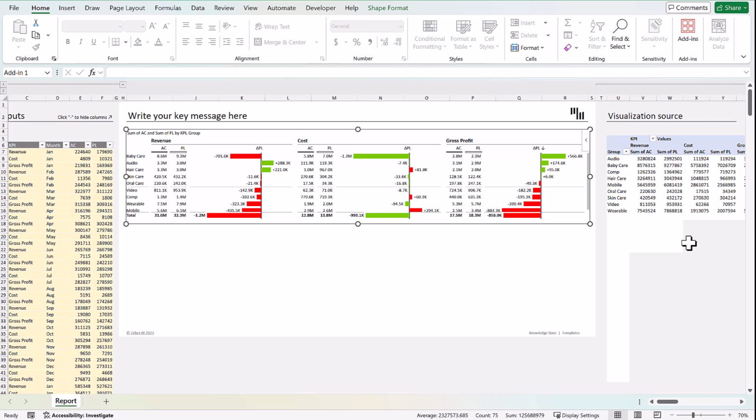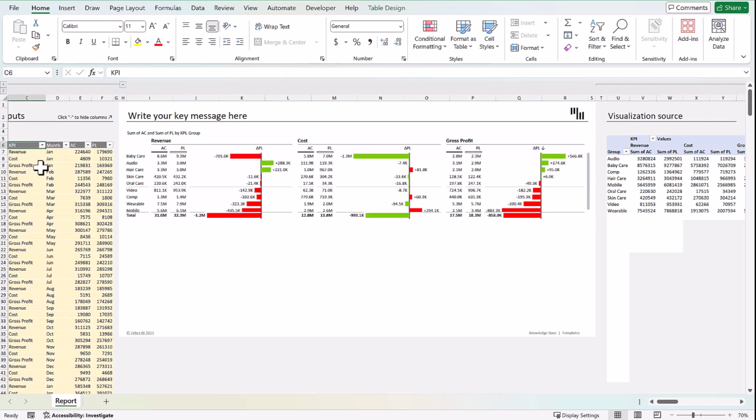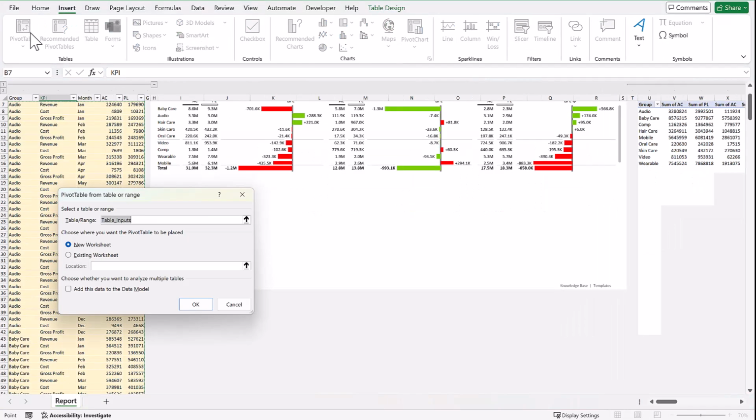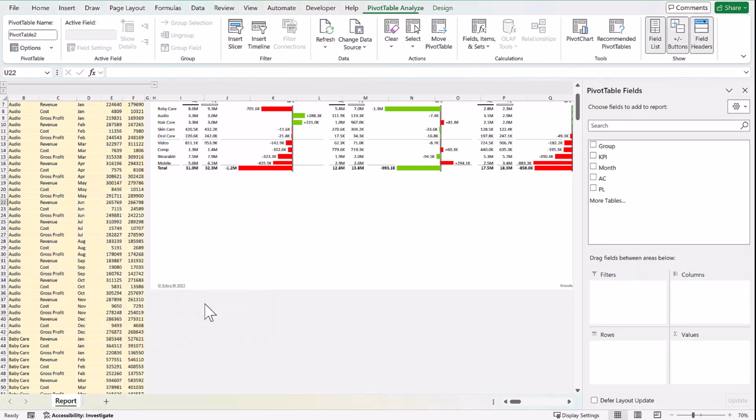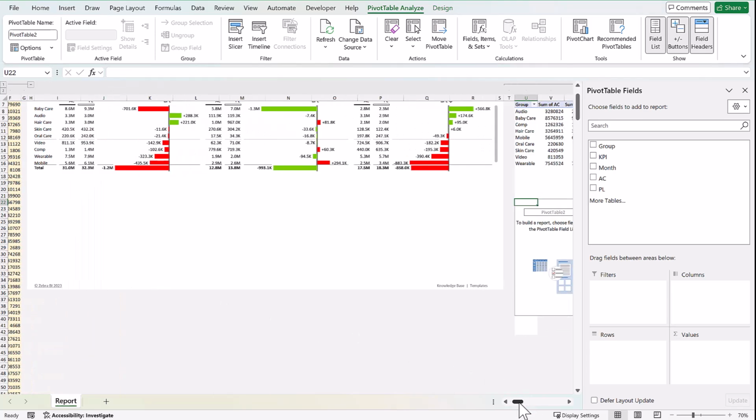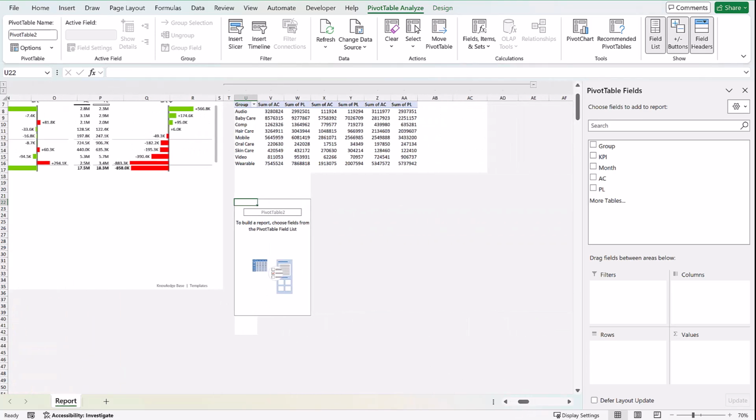Alright, now let's do some more analysis. Let's see how we're doing over time. Again, let's position ourselves inside of the table, go to insert and insert another pivot table. We're going to again insert it in the existing sheet underneath the one that we created before. I'll move to the right again so you guys can see a bit better.